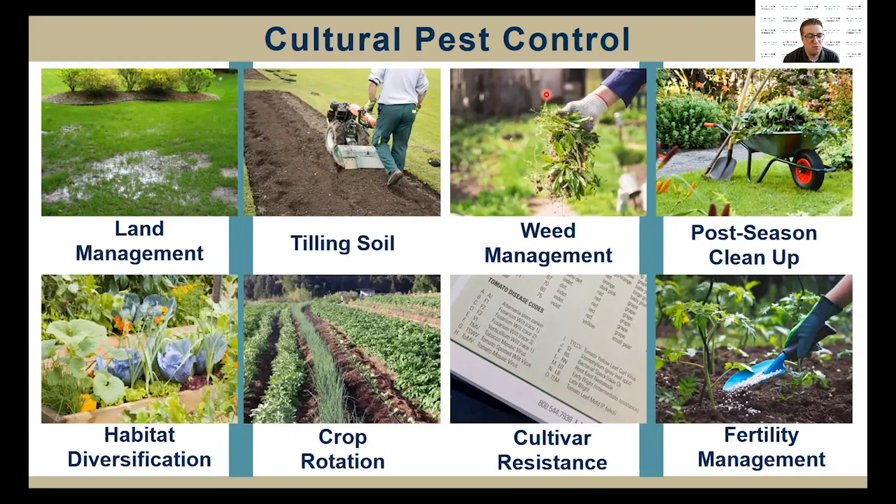Weeding — removing weeds around your production site — is a good idea because weeds often serve as an alternate host for insects and diseases. Sanitation or garden cleanup: if you can remove, prune, gather, or burn plant parts and debris that serve as a protective or overwintering site for many pests, that's a good idea. Habitat diversification: in monoculture situations like a cornfield, an orchard, or turf grass, diversification of vegetation may increase the diversity of animal life in that habitat, because it can attract both beneficial and pest organisms, giving you a healthy balance.